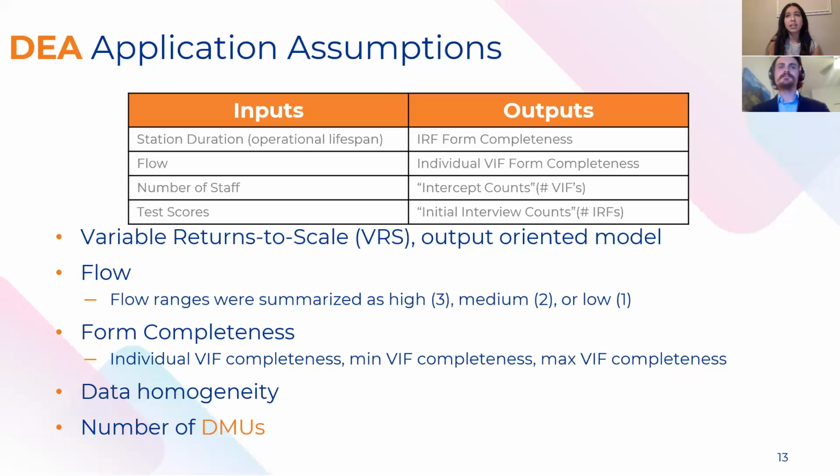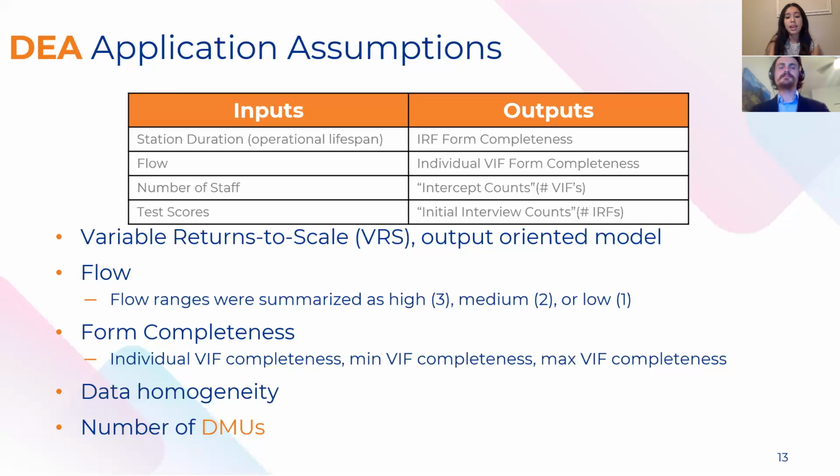And because there's 3 people going together, the score for a VIF can be interpreted in multiple ways. Do you consider the score of each form in the group? Do you consider it as an average? Do you consider the minimum score? Do you consider the maximum? So we created 5 models to explore the possibilities with these different interpretations. And after consultation with LJI, we went ahead with the model where the VIF completeness is actually a sum of the completeness for all the members in the group, because this was inclusive of all the completeness of the forms.